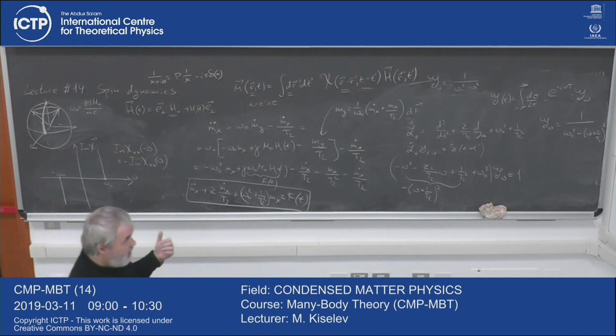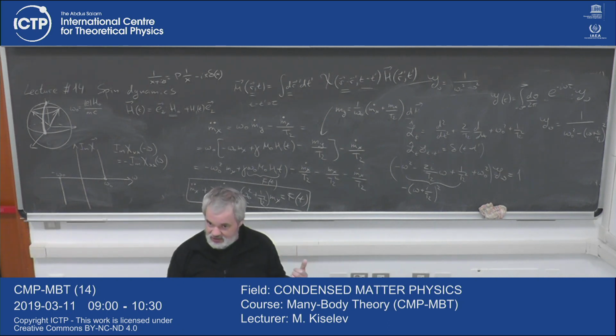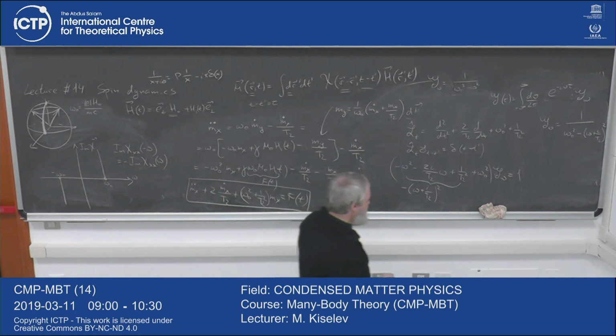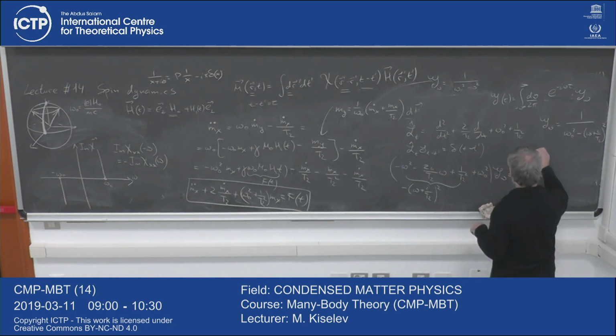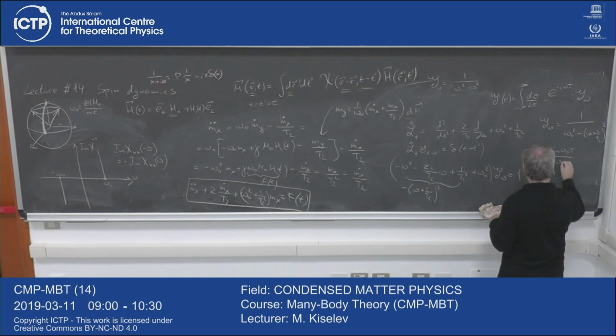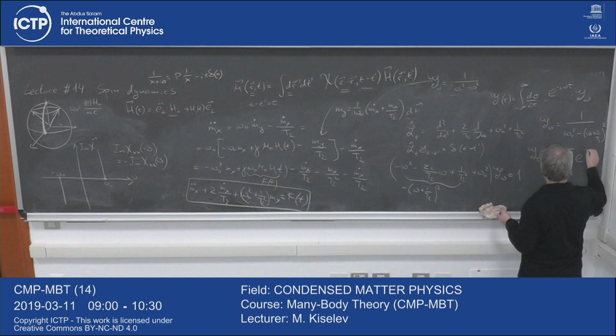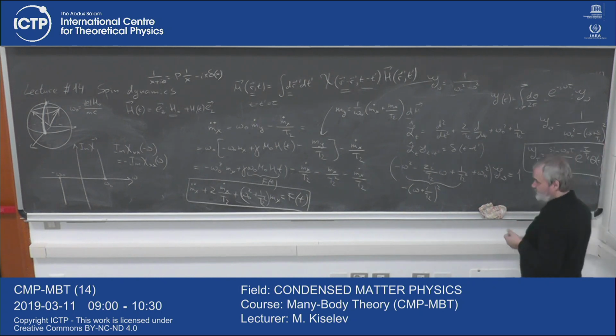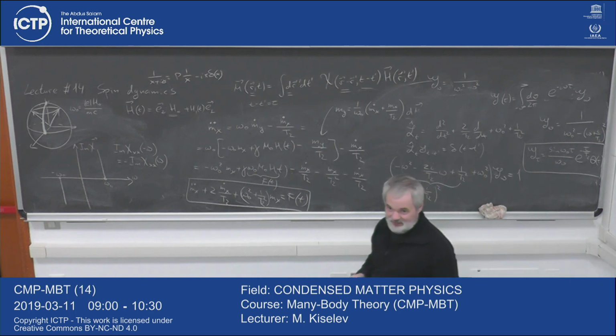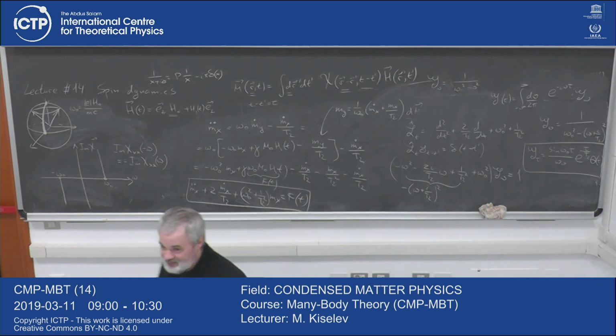Okay? And since I computed my integrals keeping delta finite, I can immediately restore what I obtained, namely g(tau) is equal to sin(omega naught tau) divided by omega naught, times e to the power minus delta tau, which is minus tau divided by T2, and the theta function of tau. So this is my Green function for the dissipative problem. Okay?